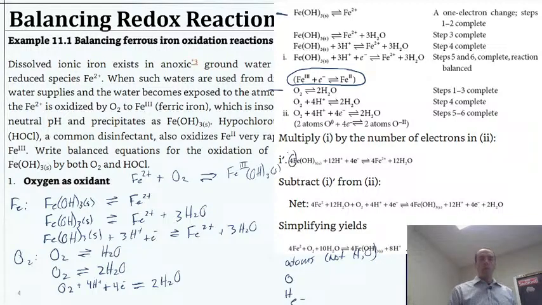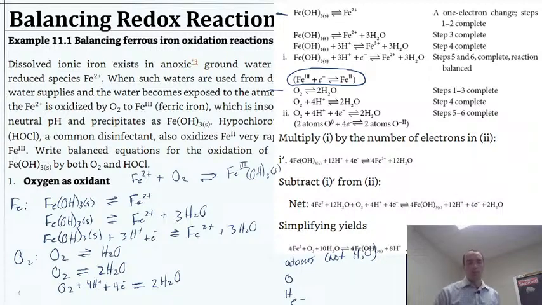So we take the 4 here, 4 FeOH3 plus 12 H plus 4 electrons, and that's really where we're balancing here at this point. Yields 4 Fe2 plus and 12 water. Then we can subtract one from the other, and here's where we could flip it and add if we wanted to. Really doesn't matter. And we get a net reaction of 4 Fe2 plus 12 water plus oxygen plus 4 protons plus 4 electrons is in equilibrium with 4 iron hydroxides plus 12 H plus 4 electrons and 2 waters. So we'll see the electrons will cancel when we do this.